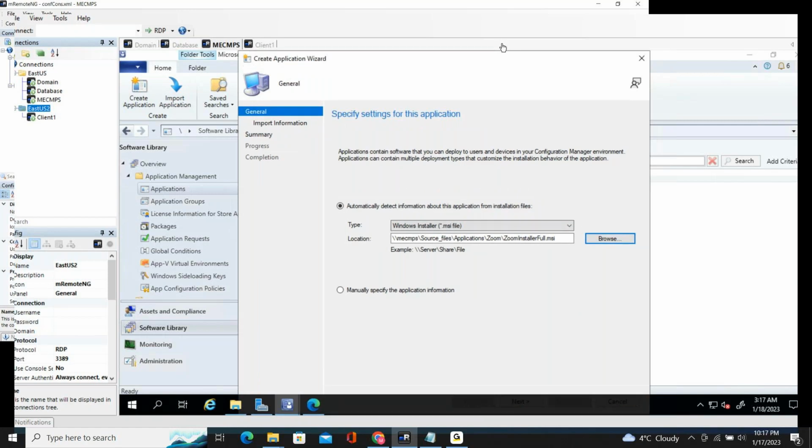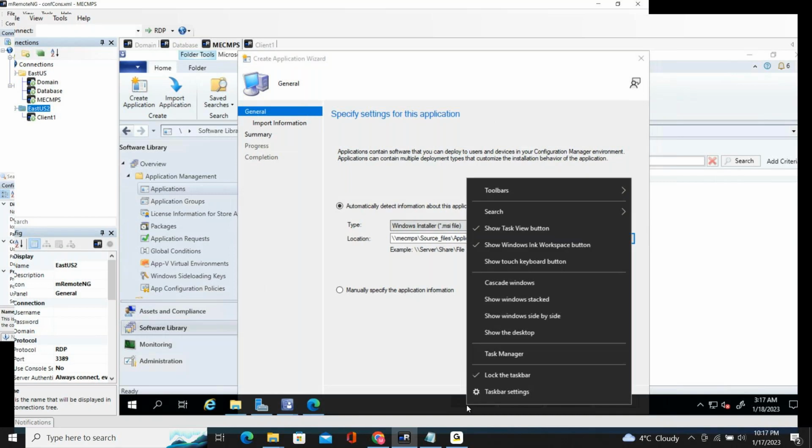Now, next button is hidden. You can't click on next button. So in order to see the next button, there are two options. Either you do full screen, or the taskbar down at the bottom, you have a taskbar. Wait a minute. Taskbar is there, right? So right click on that taskbar and then unlock the taskbar. Currently it is locked. So click on lock the taskbar checkbox, the second last one.